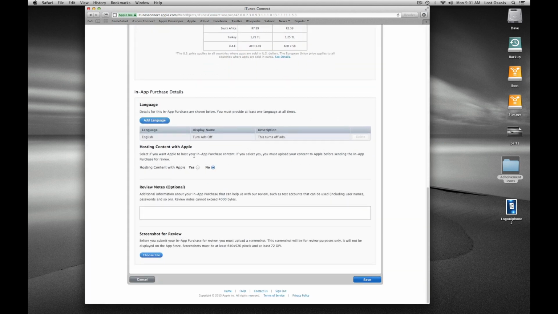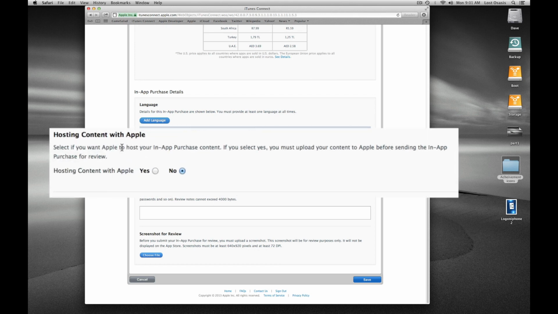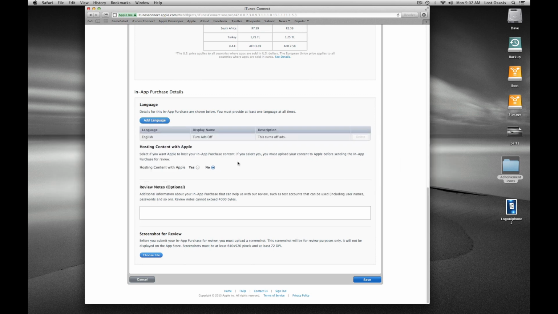Now, the next thing that we're going to look at is hosting content with Apple. We're doing just straight Boolean or attribute changes. We have no content. In other words, if we were providing some kind of image or some kind of physical file, we would need to host our content with Apple because we don't have access to external servers in GameSalad. But we're not doing any of that. When you purchase something here, you don't download anything. There's nothing downloadable to restore. We're just doing attribute changes. So we don't need to do anything with that.